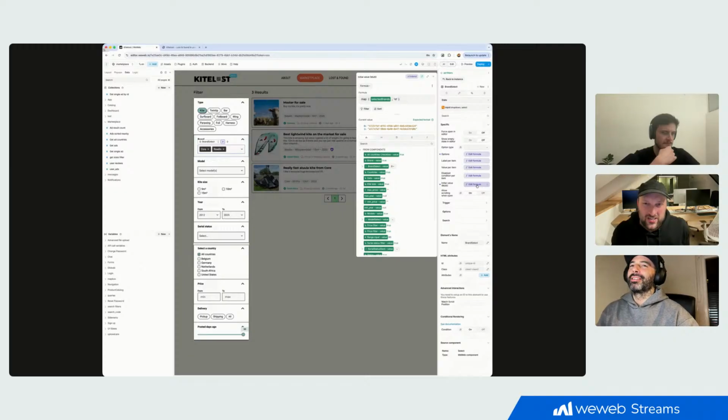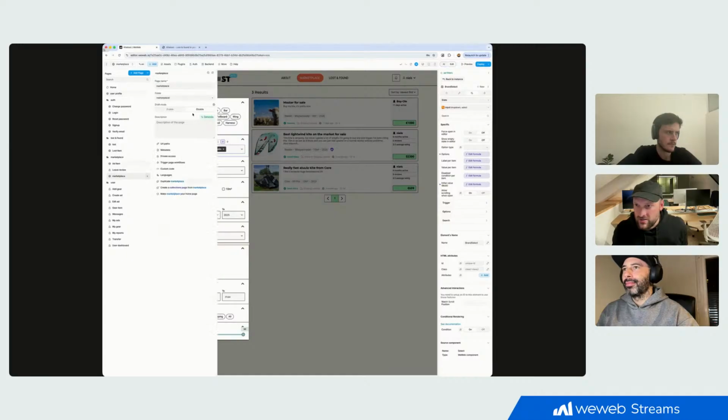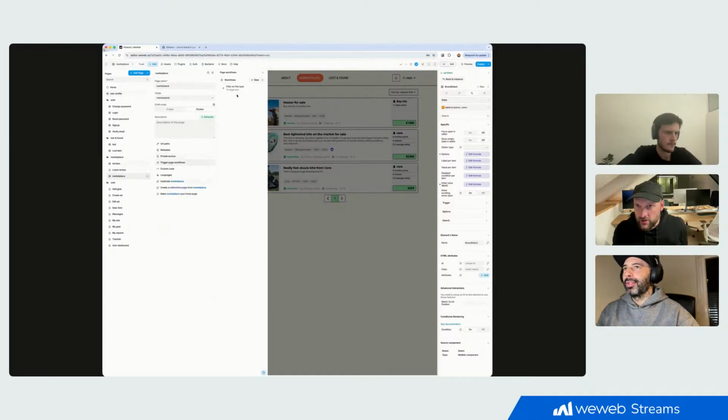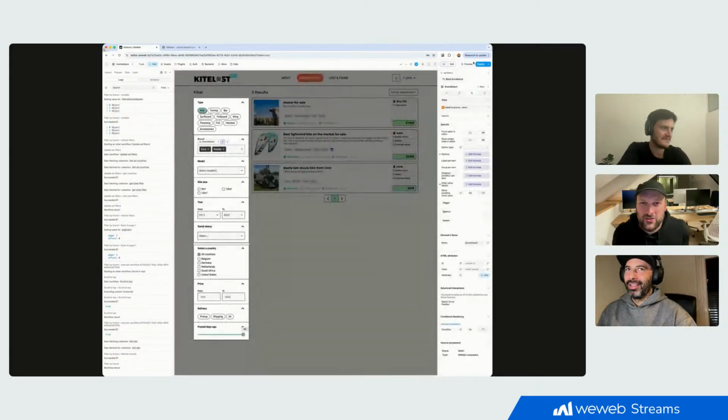Okay, you can close this, and let's create a workflow on page load. We are going to do it another way. So on page load, super. Oh yeah, I guess it's loading. You can create another one.